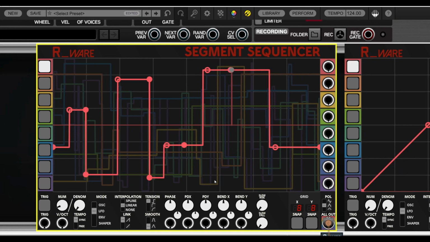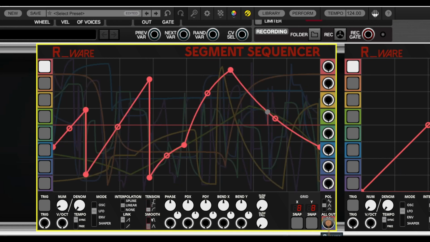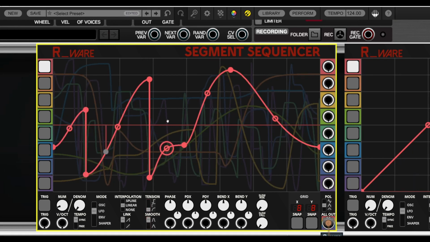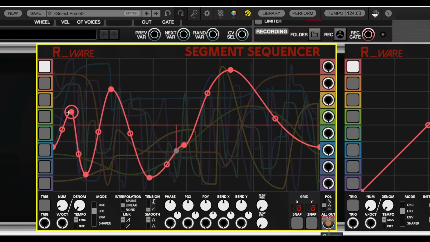In addition to the tension modes, there's the option to apply a smoothing overlay to the curves, which ensures that points are connected smoothly. This smoothing depends on the selected tension mode, but in general it turns the transition regions into S-shaped curves that ease in and out of points.